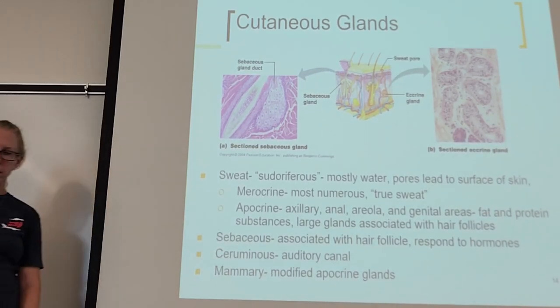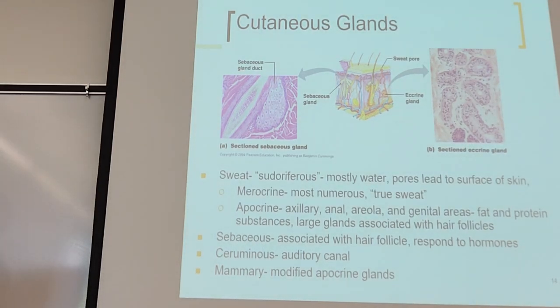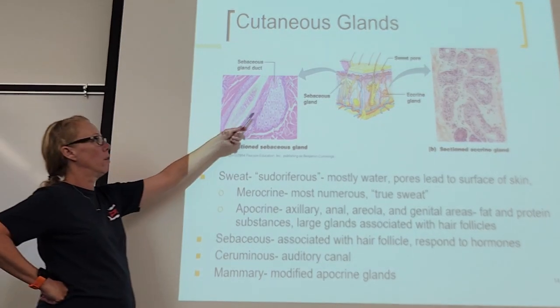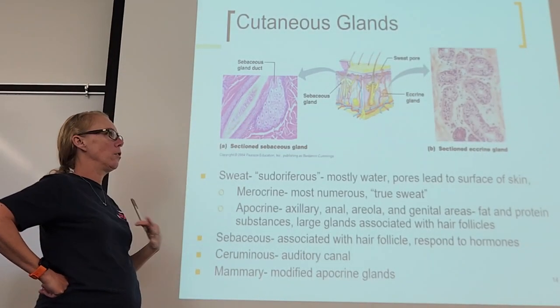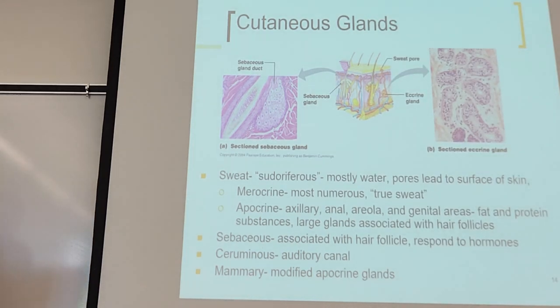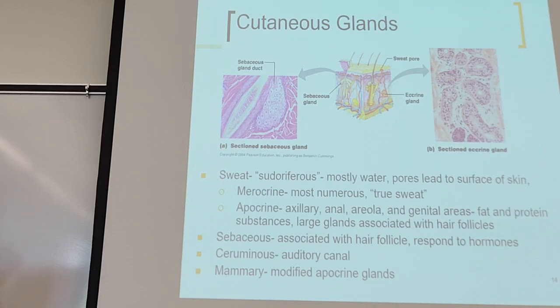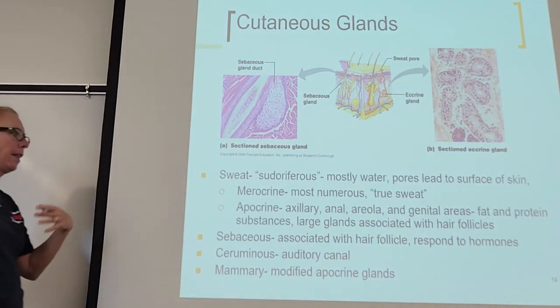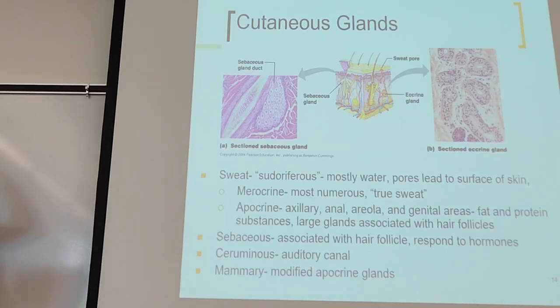Sebaceous glands are oil glands, okay? They're typically directly connected to a hair, which we'll see under the microscope. They're usually under hormonal control, but not necessarily. When you go through puberty, you have acne on your face and oily skin and all that. That's an example of the hormonal control of your sebaceous glands. But oily hair, that's not necessarily something under hormonal influence.